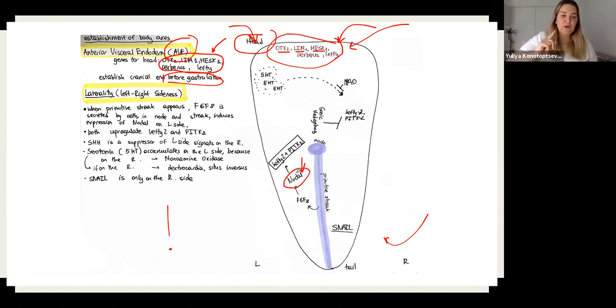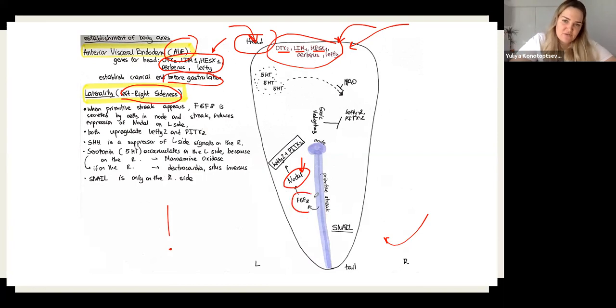But another very important process in the embryo is called left-right sidedness or the laterality pathway. How do we know that this is the left side? How do we know that this is the right side? Notice that nodal is being expressed at the tail, but not only at the tail, it's also being expressed at the left side of the tail. Nodal is always on the left.